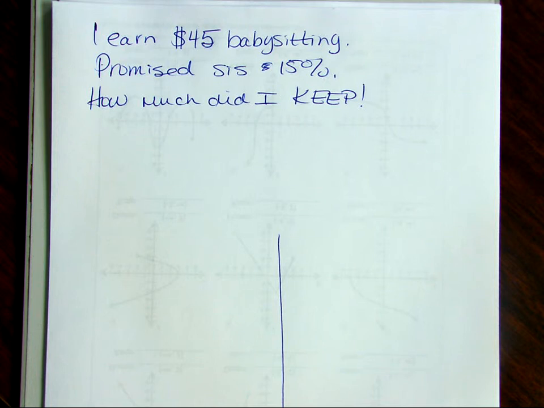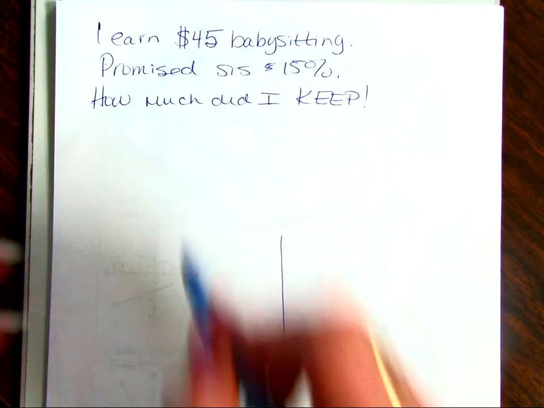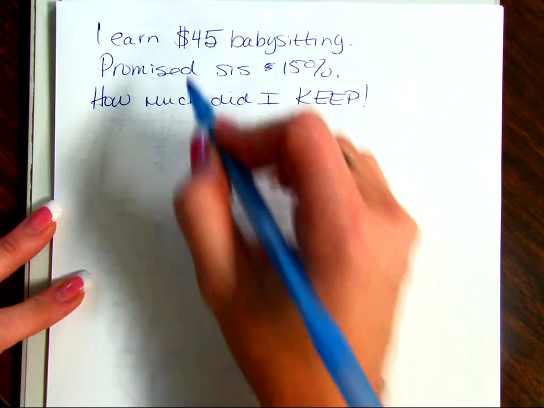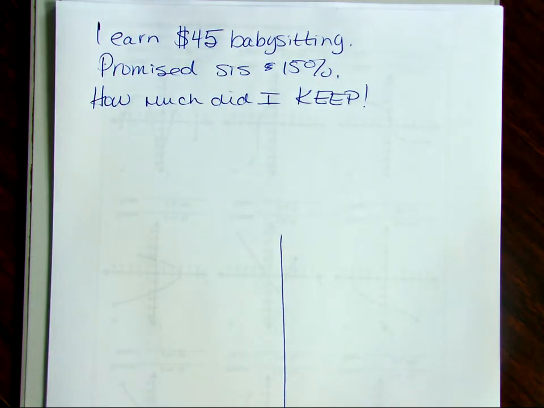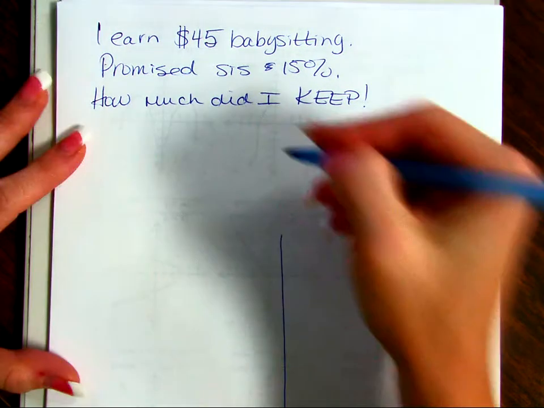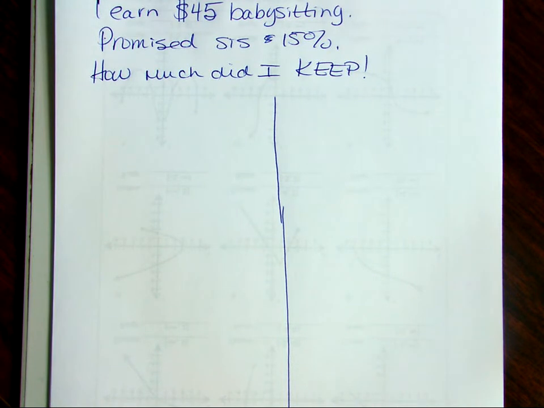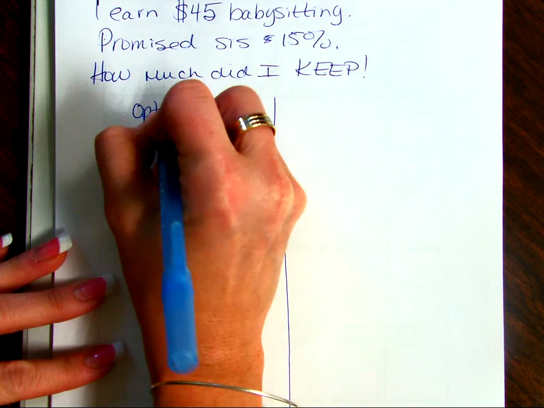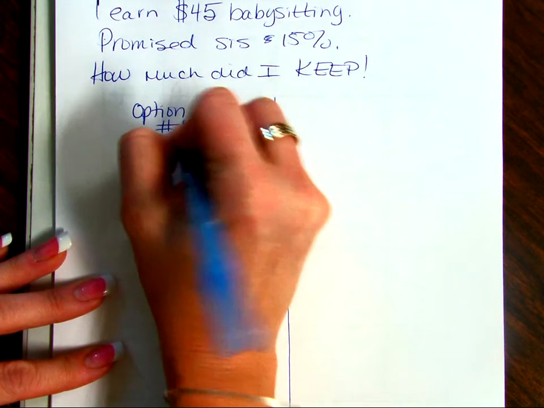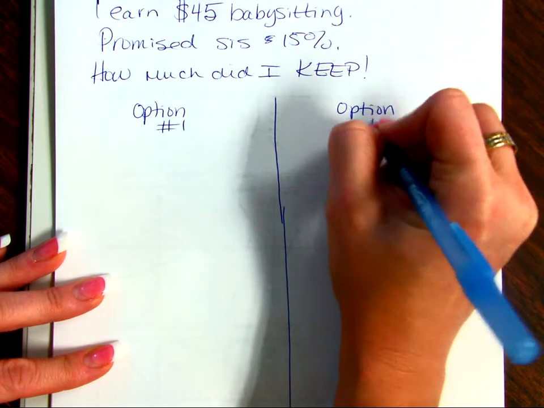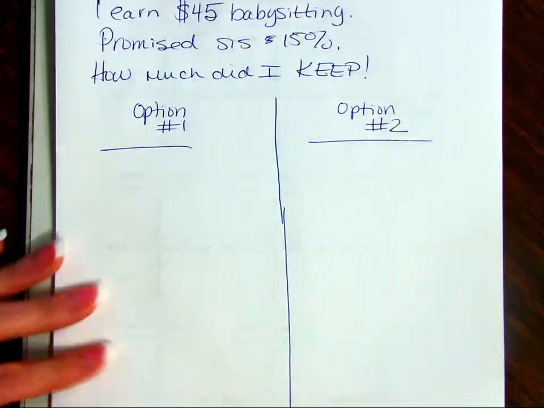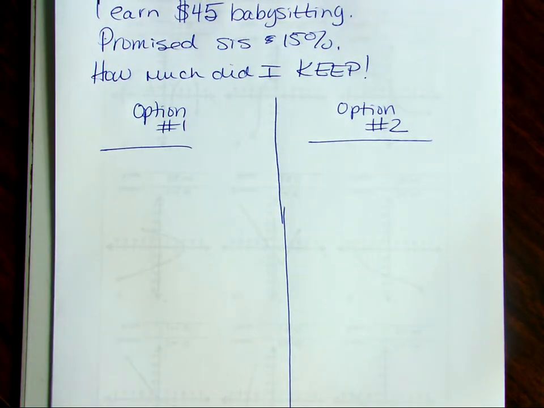That's what I mean you have to be a detective for, because a lot of times people just look at the problem, they don't really read it all, they find 15% of 45 and they put the answer and they go, next question, and then they're wrong, right? Okay? So, I'm going to have you draw 2 lines down your paper, make 2 columns, because I'm going to show you that in math you always have options, right? So, option number 1. And then option number 2. Because I am sick of you guys getting tricked. I want to promote you and make sure you know how to solve these really well.